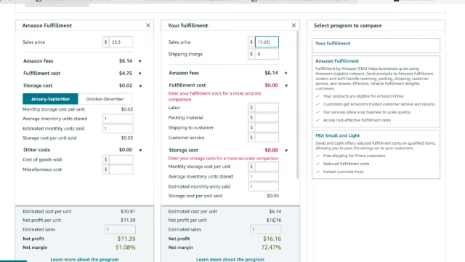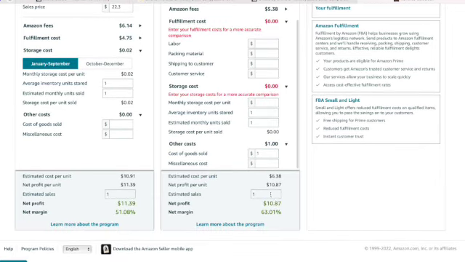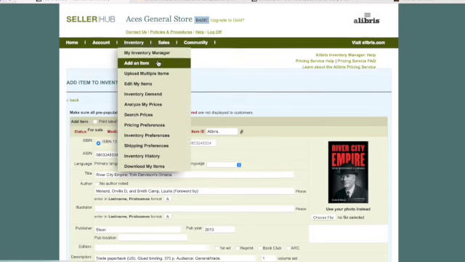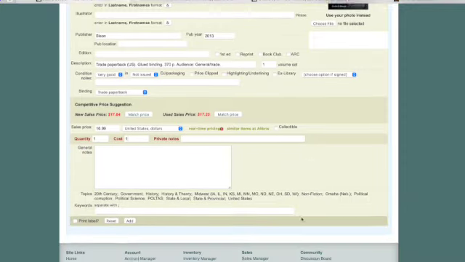Save $1 for this book. So I'll make $10.87 profit. Say $16.99, that drops me in at the lowest price.